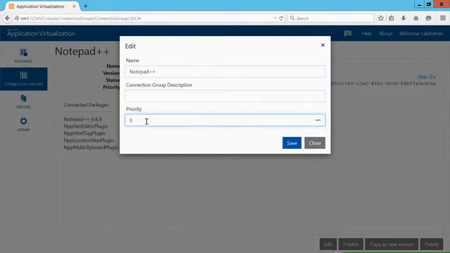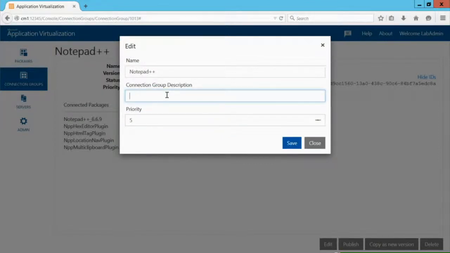So if you have 2 packages, Notepad++ in 2 different connection groups, if they have the same priority, then neither connection group will be valid and will not be created. If one has a smaller connection group priority, that one will win, and we'll use that virtual environment to load the package in. So I'm just going to make this a level 5.